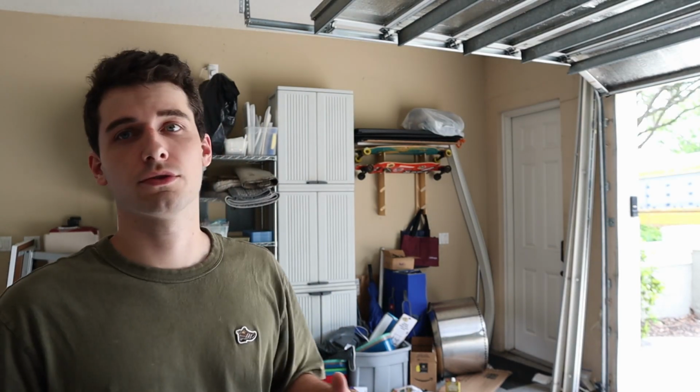All right, today I am working on trying to install the window on the door I built. So I got that window in. Originally I was going to try and paint this weekend, but I live in Florida and it's supposed to rain all weekend off and on. And so I can't really start that process until I have clear skies for 2 or 3 days. So I'm going to start working on installing the window on the new door I built.